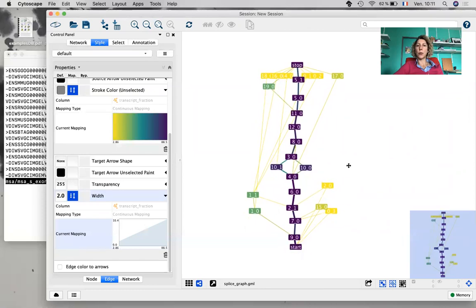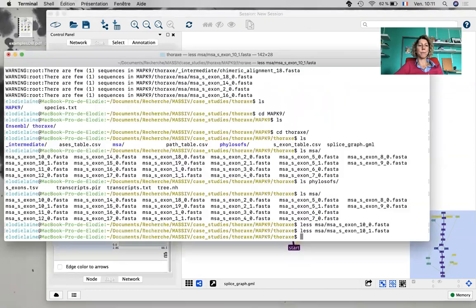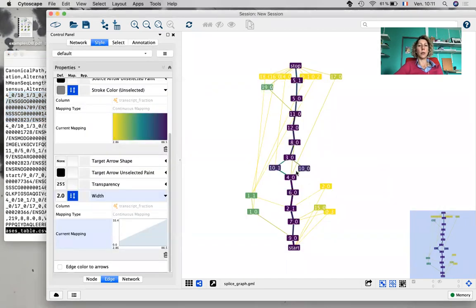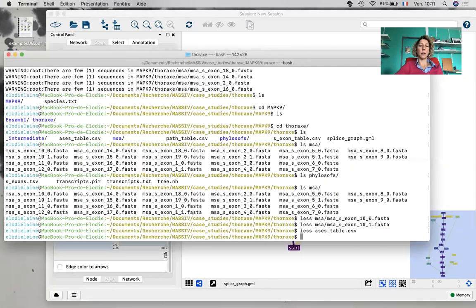Another thing that you may want to do is to visualize some, so I can also check in the AAC table what I have. So for example, the first event is exactly this one. So they are ordered based on their usage and their conservation. So again, you have the consensus sequence here, you have the genes where it's involved, and you have the canonical and alternative path. So you can see the difference is this 10.1 and 10.0. So 10.1 is in the canonical, and you can also see in the color that 10.0 is included with less conservation, less usage.